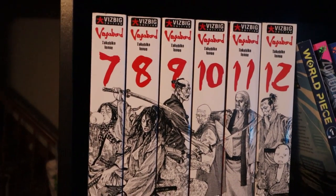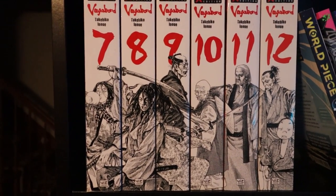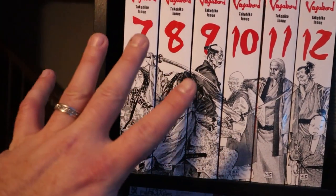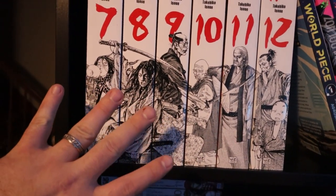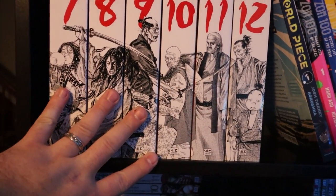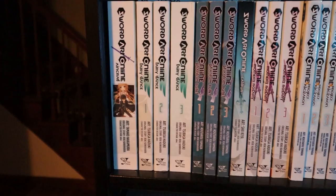I know what you're all thinking. Man, Manga Boy, I can't believe you have Vagabond split like this so you can't see the whole mural. I know what you guys are thinking, okay? Please don't comment on it, okay? Don't say anything. I know, but that's just the world we live in. And what a magical world it is, huh?